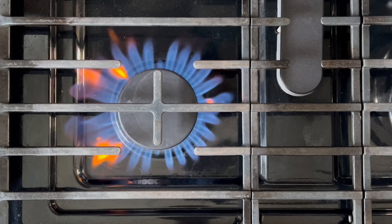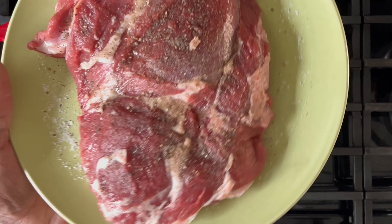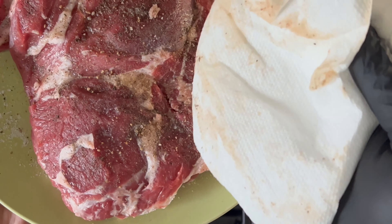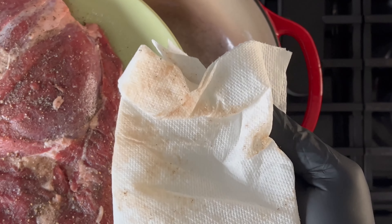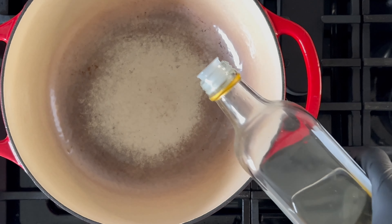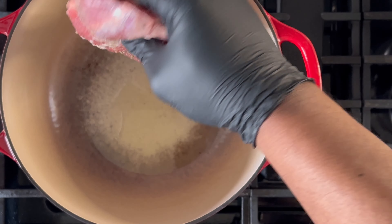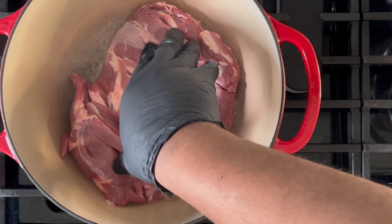When you're ready to cook, grab your pot and place it over high heat. Here I'm using the traditional Dutch oven, which is bottom-heavy, retains heat well, and will help us get a great crust on the lamb. The salt on the lamb might generate a little moisture — if so, lightly pat it with a paper towel; we want the lamb as dry as possible before we sear. Once the pan is hot, add some cooking oil — here I'm using avocado oil, which has a high smoke point and is great for searing. Place the lamb into the pot and press down to ensure even contact with the bottom of the pan.